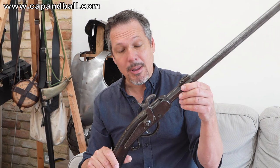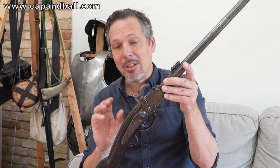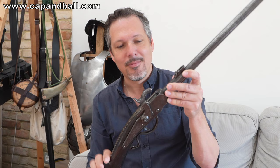But the most important question for all the percussion breech loaders was how to seal the breech between the bolt and the barrel, because we don't have a brass case here. In modern firearms, the brass casing of the cartridge is the one that is sealing the gases that are trying to break back to the face of the shooter. The brass case expands in the chamber and completely seals the breech. Well, we don't have that here. So you had to be very clever and very creative to find ways to at least ease that problem and at least not have black powder gases burning the face of the shooter. You had to be very creative.